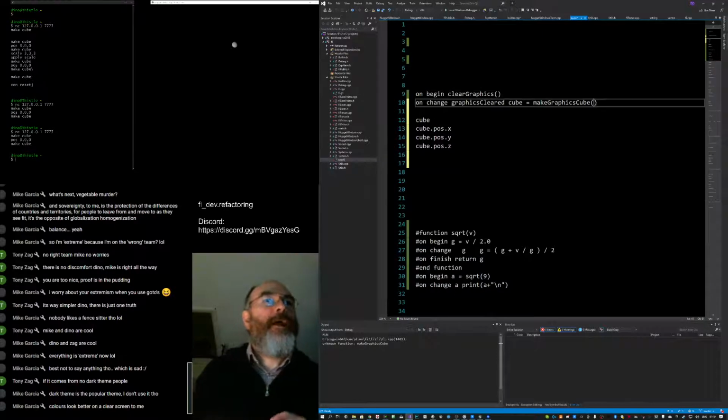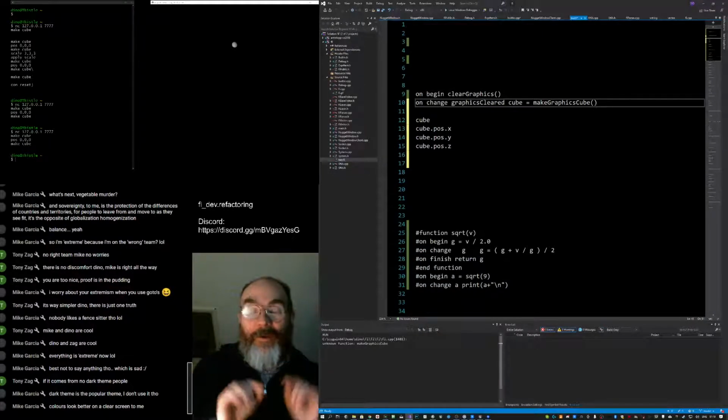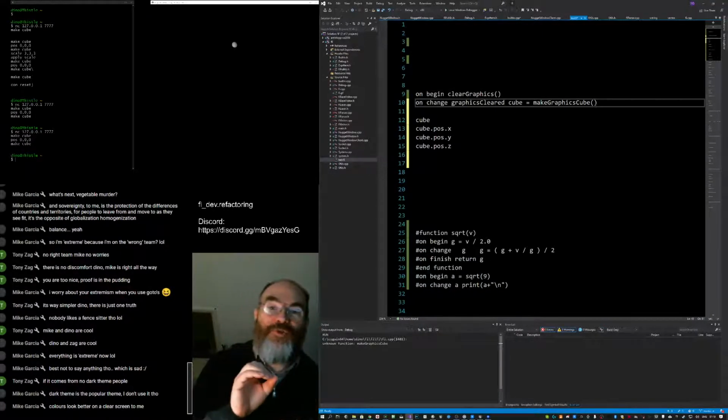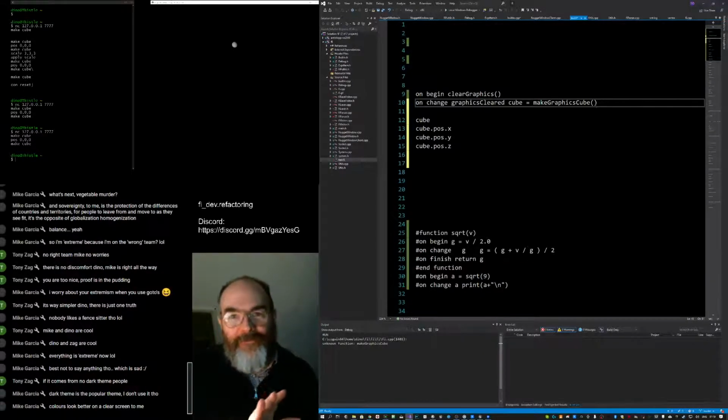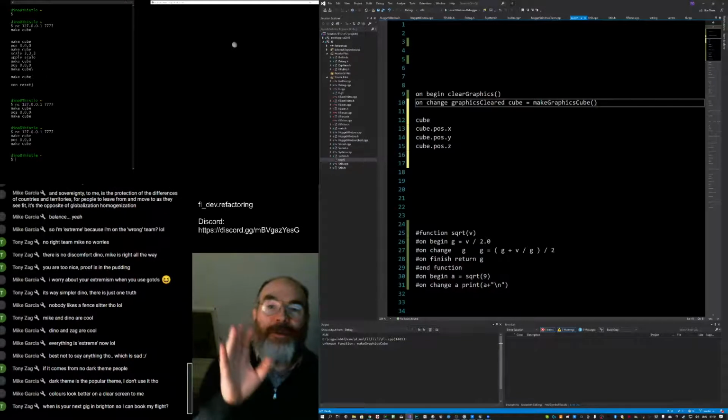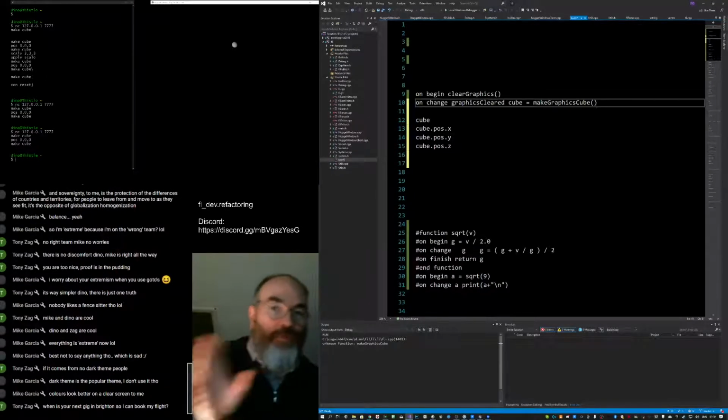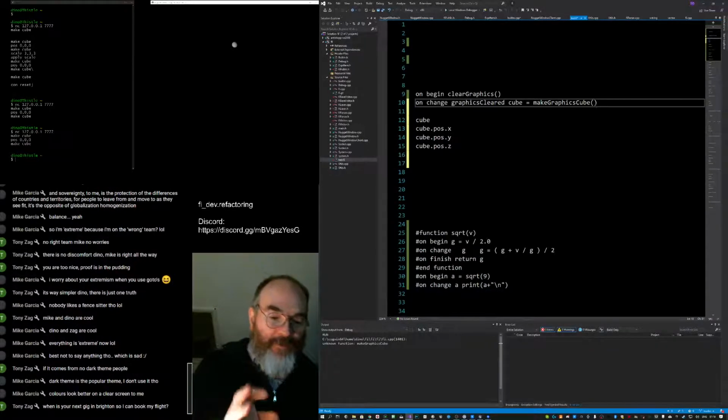So what I'm going to do, in fact, really, what I'm going to do now is construct a program in phi that I'm going to implement in order to make the cube appear and then move. This will be the next milestone.